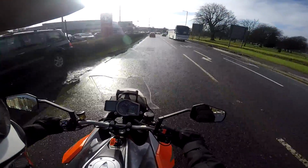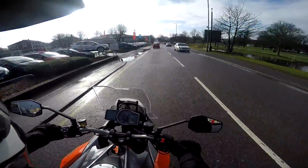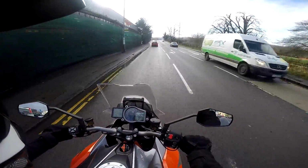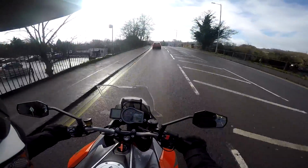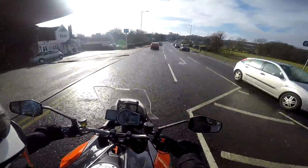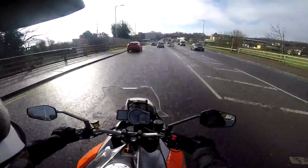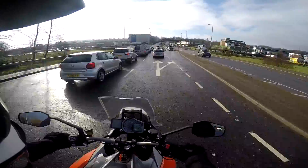Now, I'm going this route because I know there's a bit of dual carriageway up here, and I want to give her a bit of a go on the dual carriageway. Mainly because you don't buy these bikes because you want to lollop around at slow speeds enjoying the countryside. These KTMs are known for their sporty characteristics. This is their sport touring bike, if you like, but the emphasis is very much on the sport rather than touring. Its competitors would be things like the Ducati Multistrada and maybe the BMW S1000 XR, which again are practical, comfortable bikes, but with a bite when it comes to the engine.